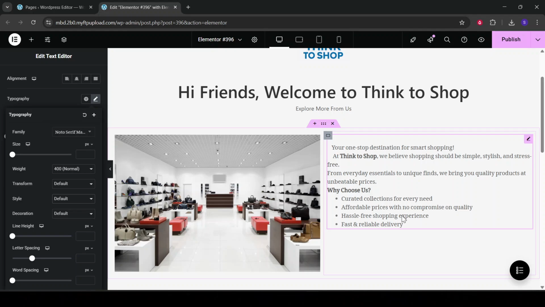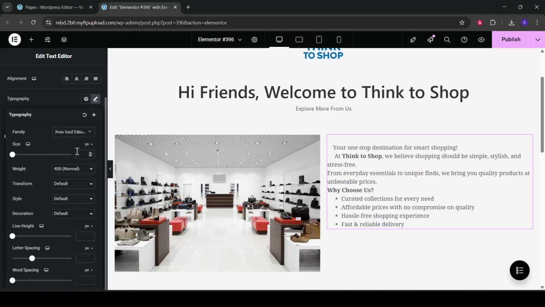Once you're satisfied with the changes, make sure to click the green Publish or Update button at the bottom of the Elementor panel to save your work. You definitely don't want to lose any of the adjustments you've just made. After saving, check out your website to see how the menu now looks with its updated font.